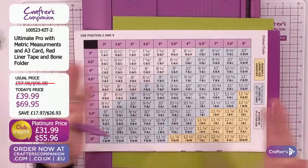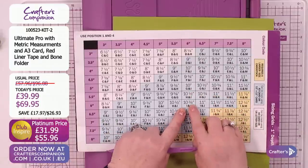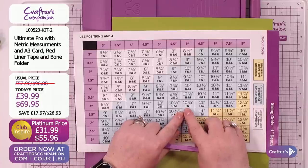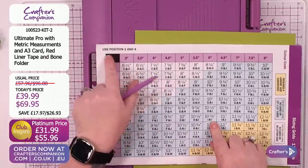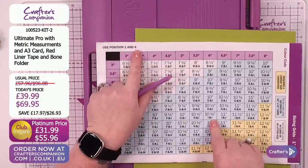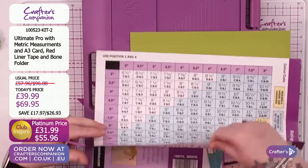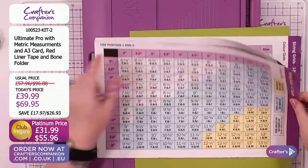Right, so there's a few things you need to pay attention to. We've got our 6x6, 10 3/4 by 10 3/4, which I've cut. I'm going to be using letters I and I. But remember this bit here, don't forget this bit. You need to use position one and four. So that's what's going to give us that inch all the way round. If I flick this over, this one wants positions one and three.